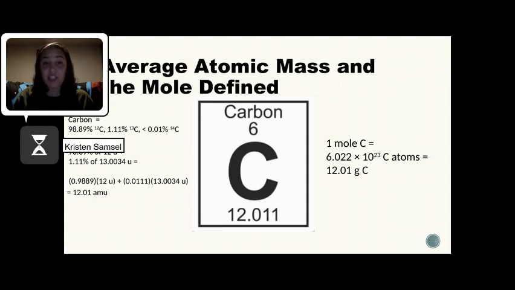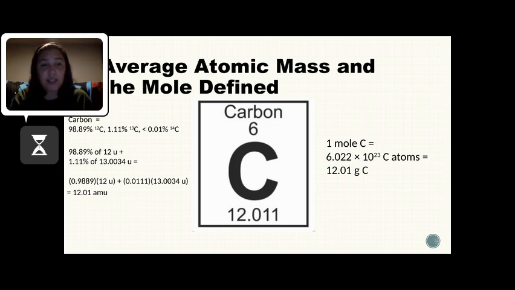Okay, so we can actually use a very similar method to what we used for the hazelnuts to look at the atomic weights of elements. So let's look at carbon. The first thing we want to do is identify the natural abundance of carbon, and we have those numbers here. So there's 3 isotopes of carbon that we can find on planet Earth, and it's 98.89% carbon 12, 1.11% carbon 13, and we're not really going to count carbon 14 because it's pretty rare and barely is factored in.